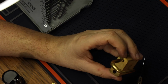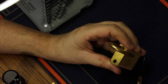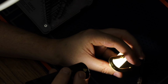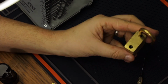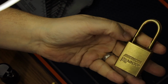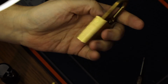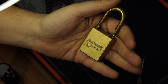I don't have a... That's strange. It's not an Allen key. So it looks like I cannot gut this one, at least not non-destructively. So it was the American lock ENG-281 all brass, picked and not gutted. As you saw, pretty easy, quick pick.